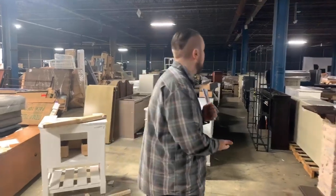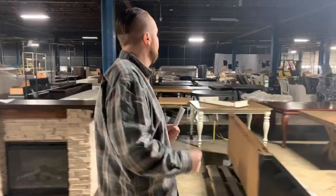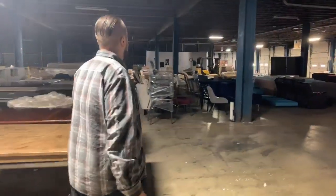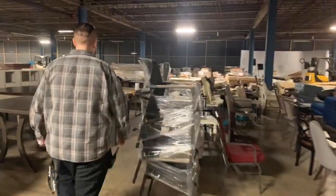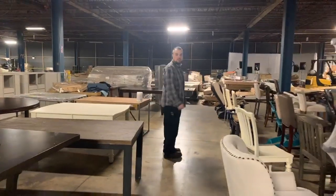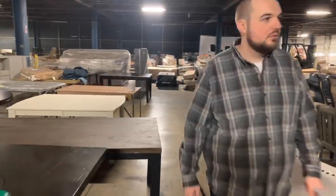Okay, one thing we didn't do. Do you want to walk through some of the furniture pallets? They just moved them all around. So I was thinking of maybe staying out of that, but let's go look. Just wanted to show you guys, we do have a lot of furniture pallets here. It is going to be messy. We're in the process of literally just, wait a minute. We're building more. Yeah, this is new too.